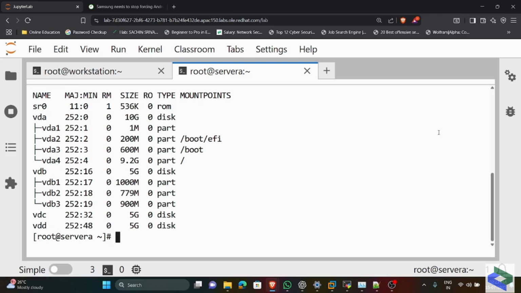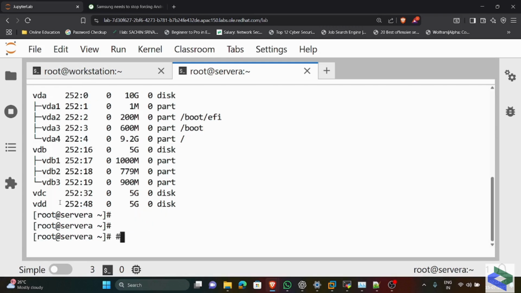So after it, what will you get as output? We are getting some devices, some disks, and this disk has partitions vdb1, vdb2, and vdb3. That is the reason I have created mount_1, mount_2, and mount_3.